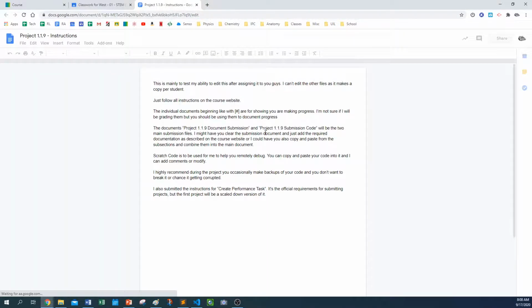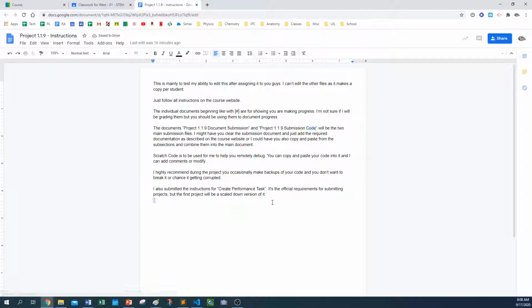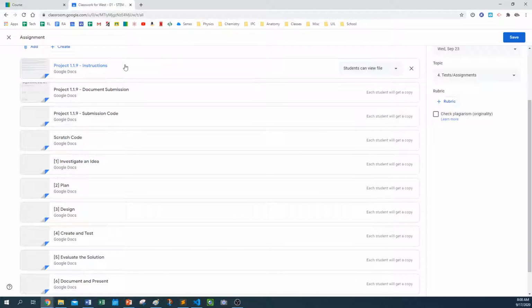I edited this after submitting it. See if code comes after. Actually, now that I know everyone has it, see if that appears in the instructions. Because I want to find a way to edit the instructions and have it update for y'all. Once it makes a copy for you guys, I'm no longer able to edit it because everyone has their own unique copy.